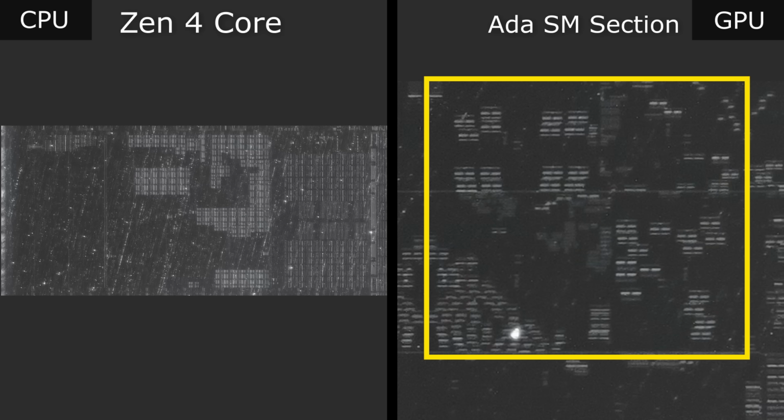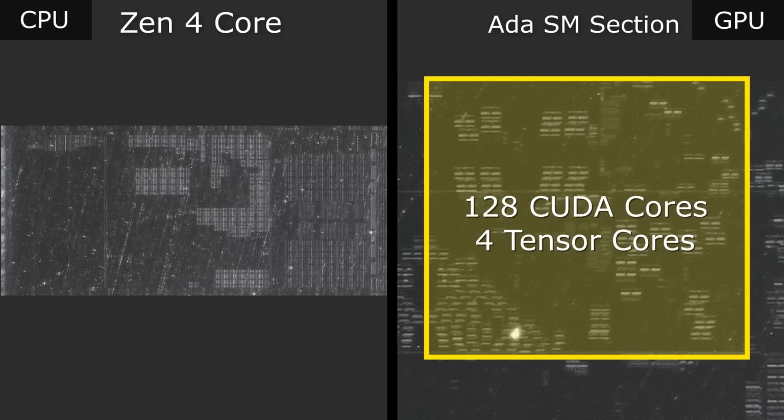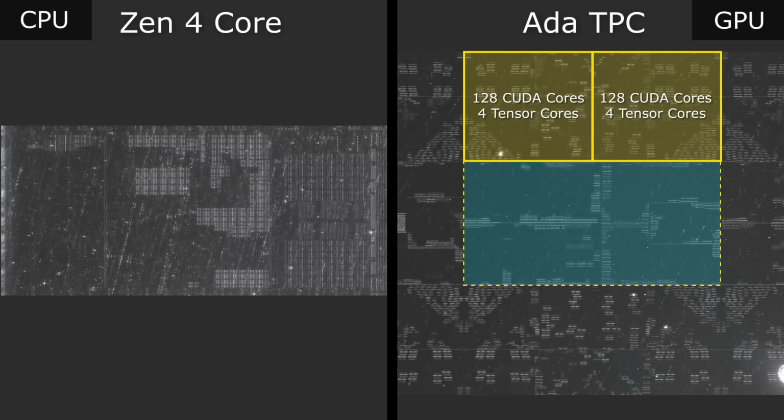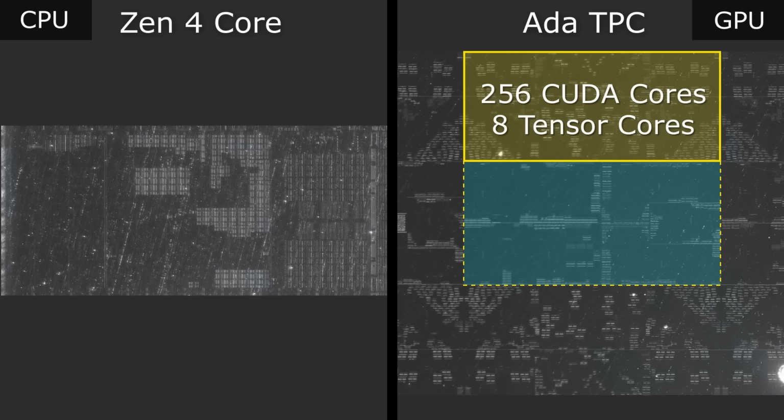For now, it's time to wrap up our physical core search by checking how many of each core type we think we found on these chips. To do that, let's zoom back out just like we zoomed in. As we do, we'll count the total number of cores we see. Starting here on the GPU side, we know that each of these streaming multiprocessors has 128 CUDA cores and 4 Tensor cores. If we zoom out to the TPC level, we know we have 2 SMs per TPC, for a total of 256 CUDA cores and 8 Tensor cores per texture processing cluster.